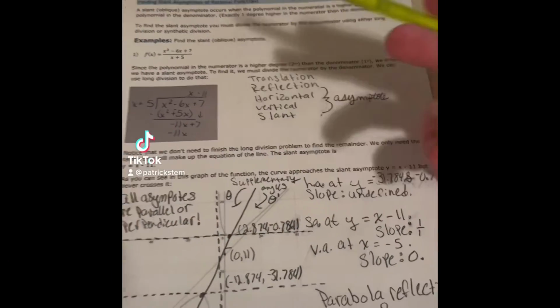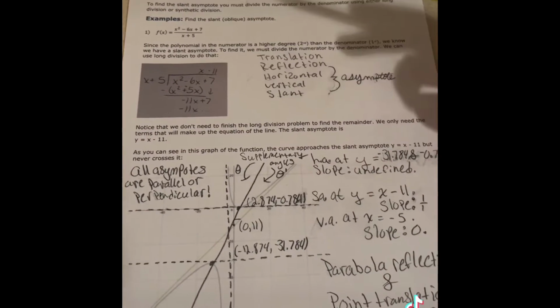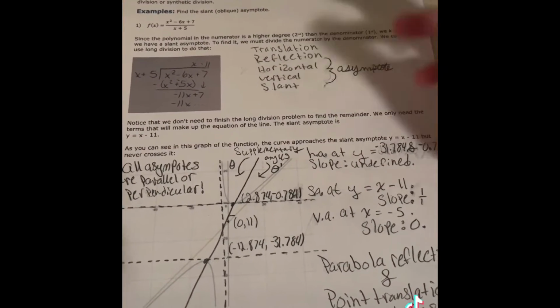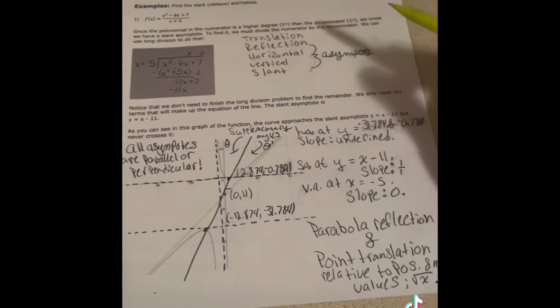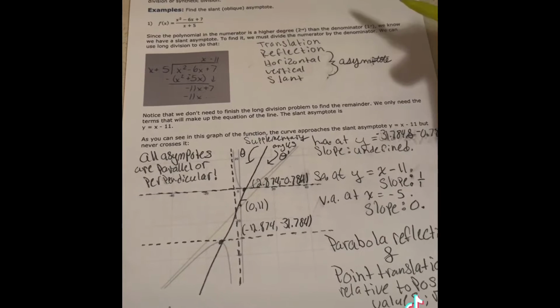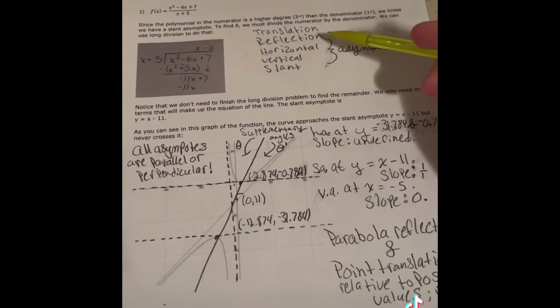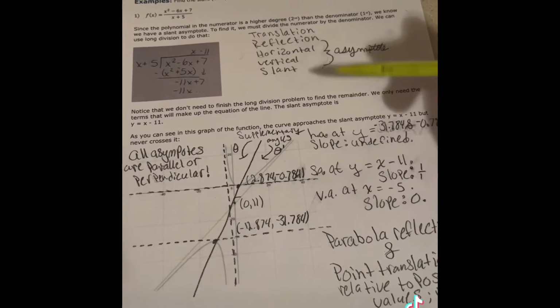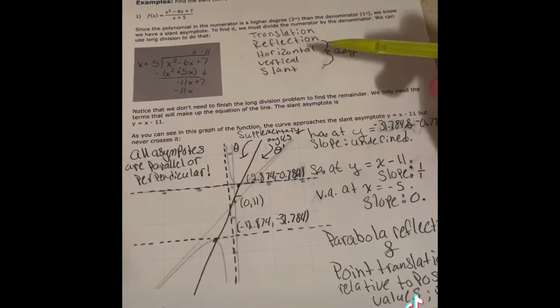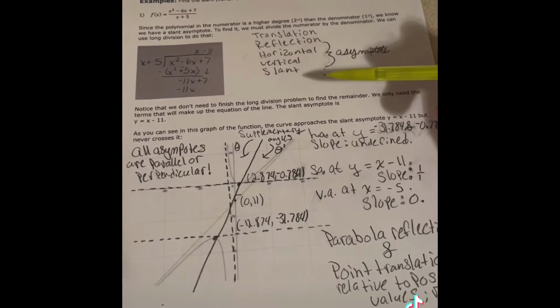Okay guys, today I wanted to talk to you about this awesome connection between geometry, algebra 1, algebra 2, whichever course you're taking right now, and how two of the main big ideas from those subjects overlap. So today we're going to be talking about the terms translation, reflection, and the three different types of asymptotes: horizontal, vertical, and slant.